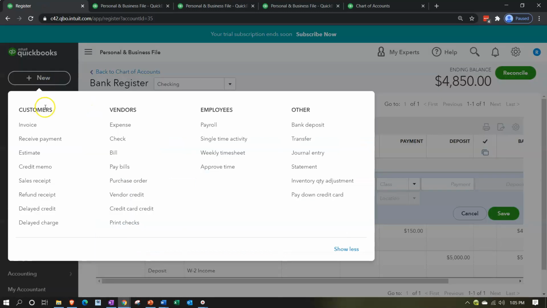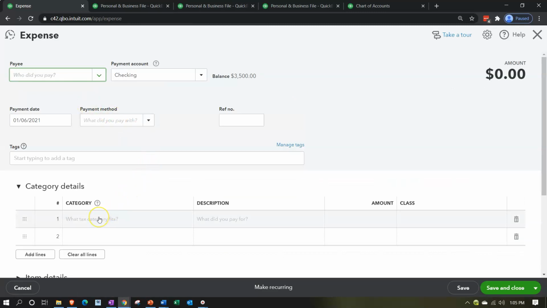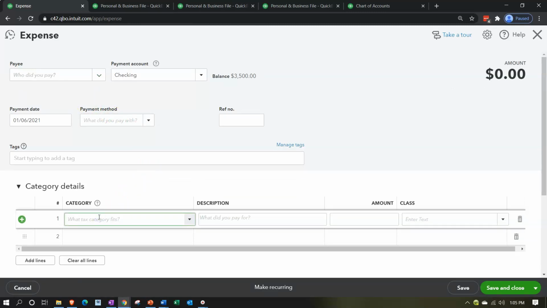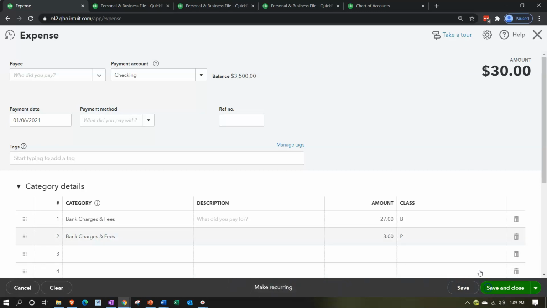I'm going to go to another expense type form so we can do this breaking out process. Let's say this one is for the bank service charge. So bank charges. And again, we might have business and personal on the bank charges. So I might say, okay, the business portion is 27. I might use some kind of percentage method to figure out what the standard allocation should be for business and personal. And then on the personal side, I'm going to say $3 personal.